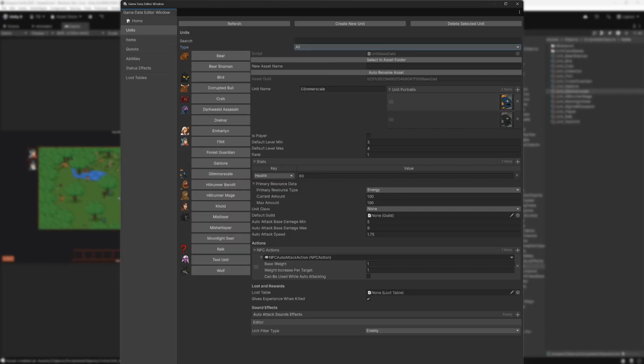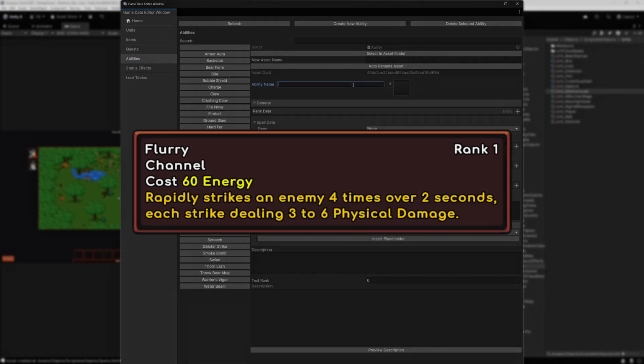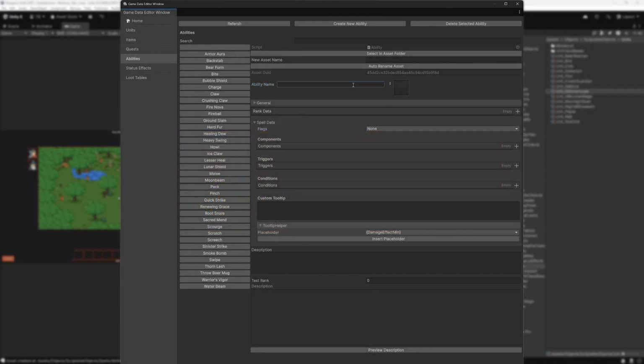Now let's create the ability for Glimmerscale. It will be called Flurry. Rapidly strikes an enemy 4 times over 2 seconds, each strike dealing 3 to 6 physical damage. It's a channel ability costing 60 energy to use and is interruptible. Let's rename the object.